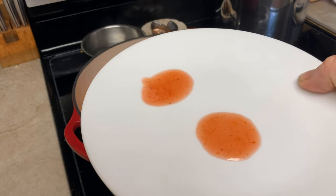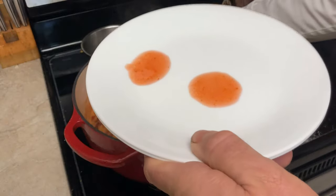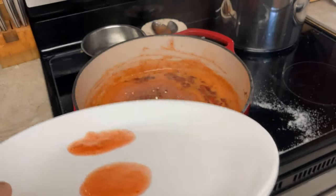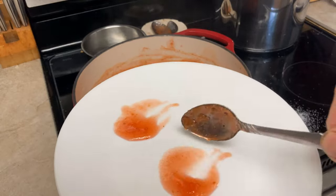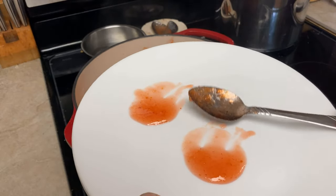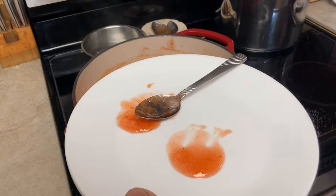This is about 5 minutes after the previous test. So, oh yeah, look at that. That's really setting up. What do you think? Bow tie? Yeah, that looks good. If it can go... looks a little better. If you can move it to where it almost, yeah, that's good. Okay. We're gonna bottle this.